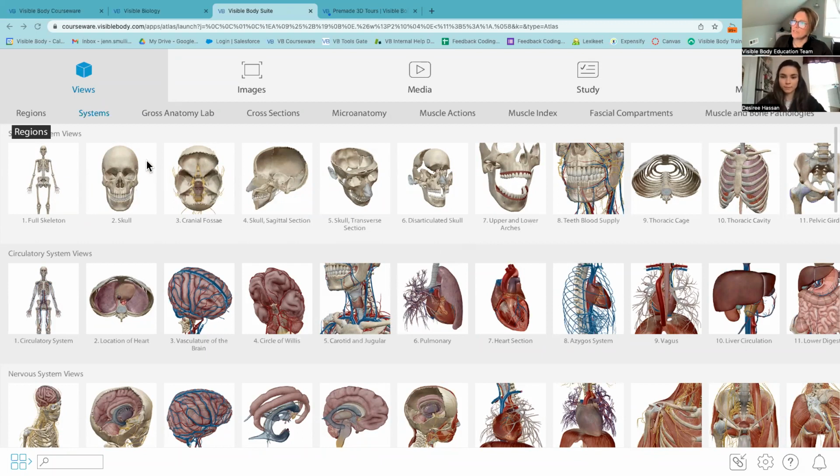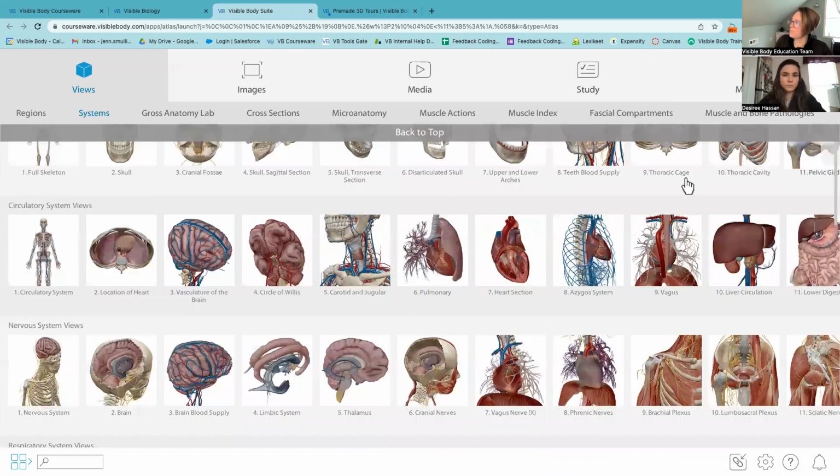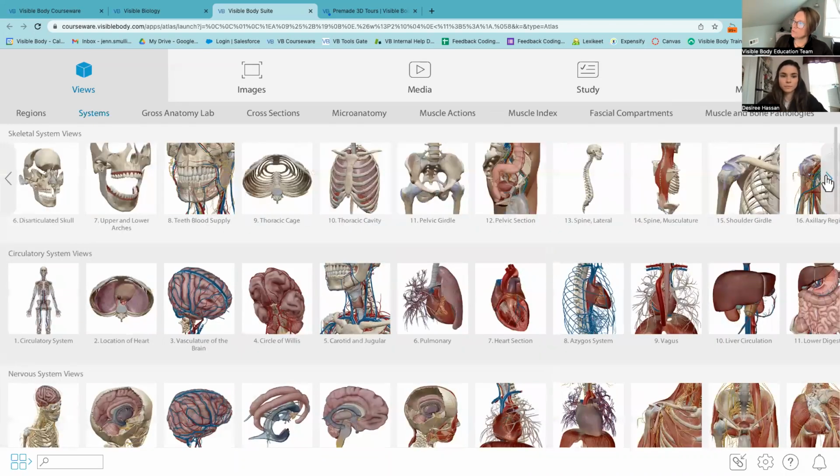So the first thing you'll notice here is that we have our screen laid out with tabs and sub-tabs. When you come into Visible Body Suite, you will always come into the Views tab, and you're generally oriented to the Systems view. And then you can scroll down on the side here to get through all the different systems. And then within each system, you can also scroll over to see all the different preset views that we have.